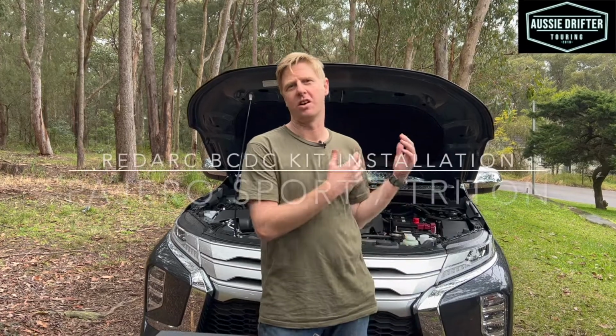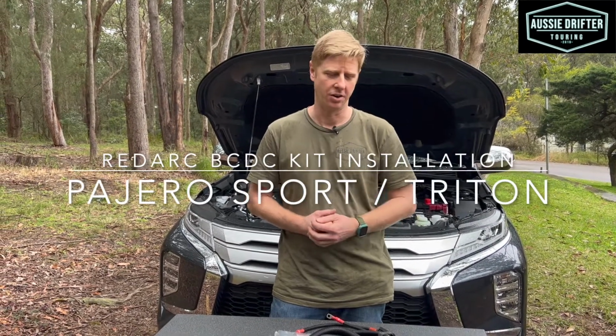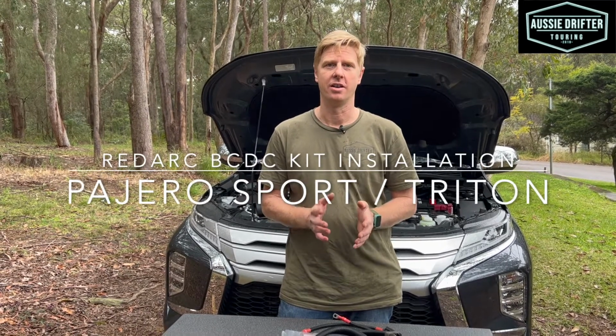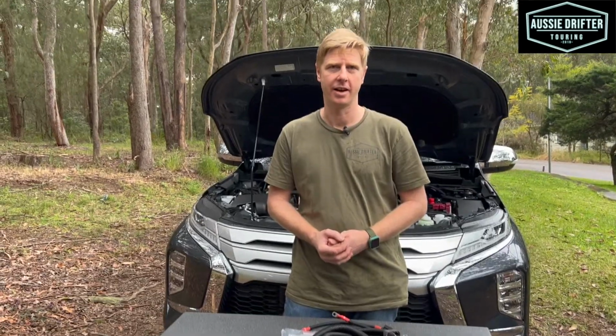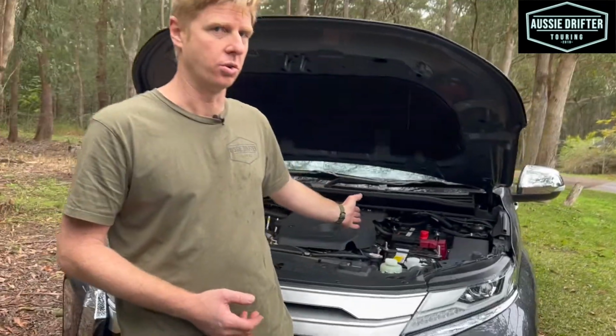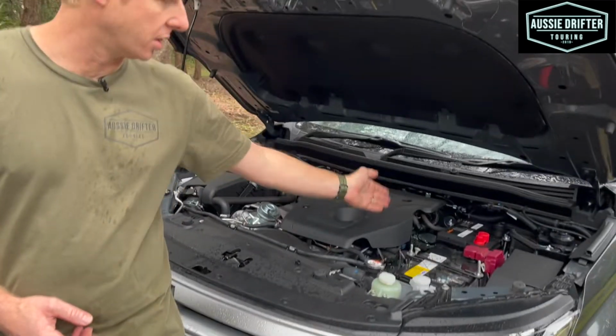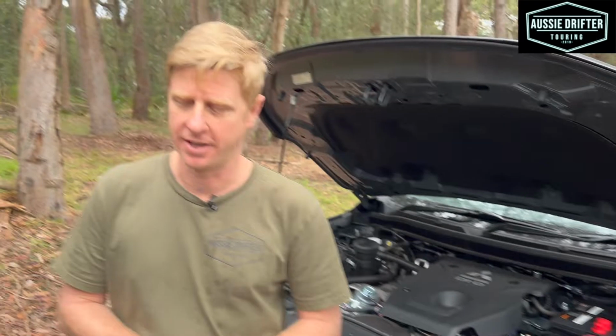Okay guys, behind us right now we have a brand new Mitsubishi Pajero Sport 2022, and we're going to go ahead and install this REDARC BCDC dual battery kit into the car today. So check out our previous video, you'll see that we've already installed the dual battery. We're using the Piranha dual battery tray here. So now it's time to wire up our charger, and that's the next step.